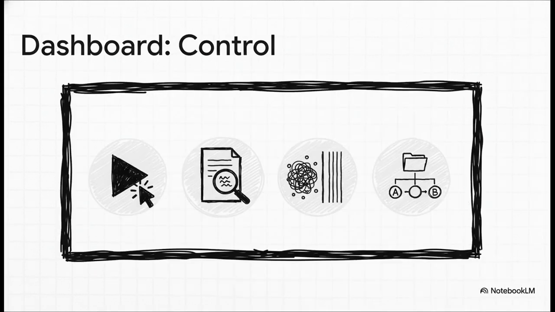But it's not just for looking. You can actually do things. If you need to, you can manually kick off a job. You can dive into the detailed logs if you're troubleshooting. You can view the transformed data, and you can track a file's journey from the very beginning to the very end. It's all about giving you both visibility and control.